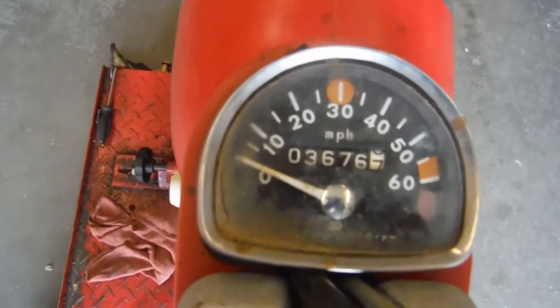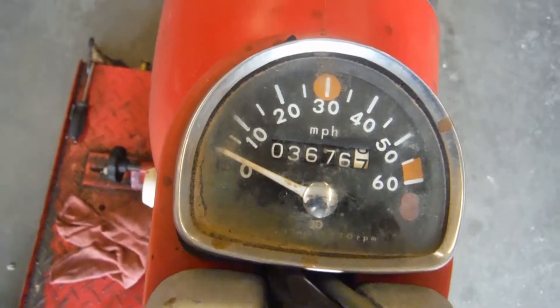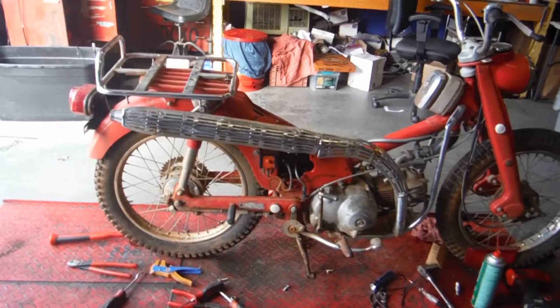Of course, I didn't get it running, so I can't really test the headlight or anything. This bike has 3,676 miles on it. The motor is free — I've been fighting with it for about an hour now trying to get some spark, tried mixing up a few different things. Just seeing decent compression, but I'll do a compression test here shortly to get you an exact reading on it.